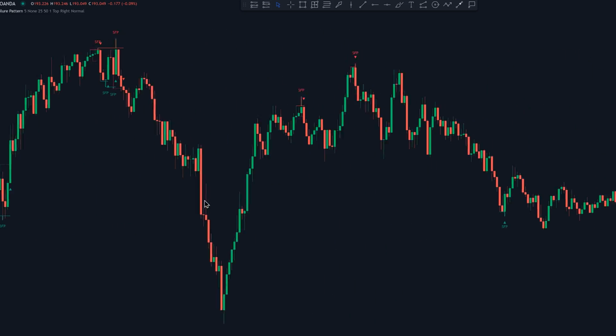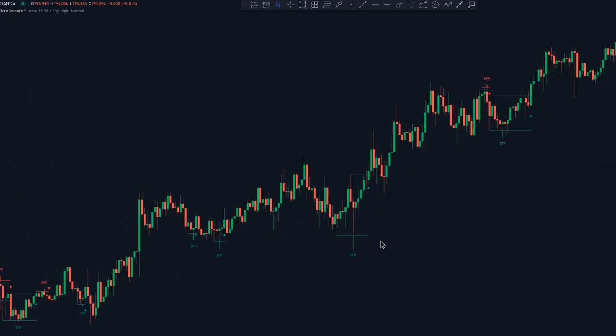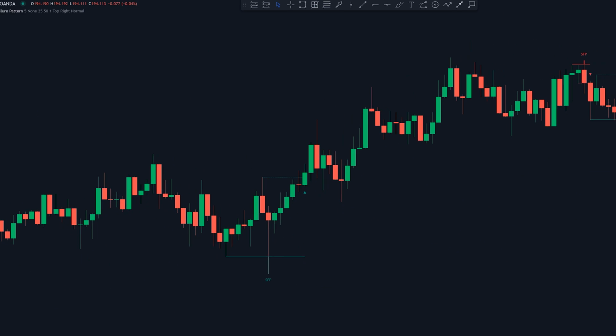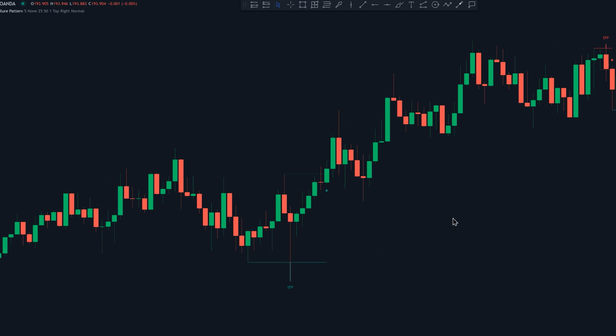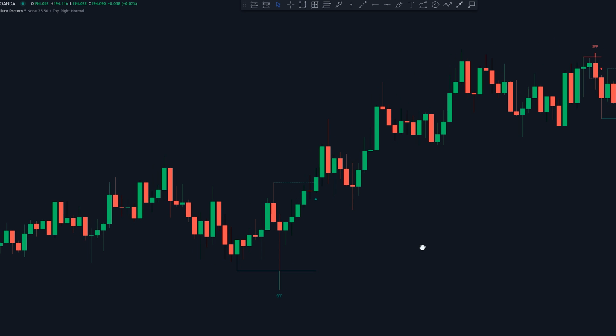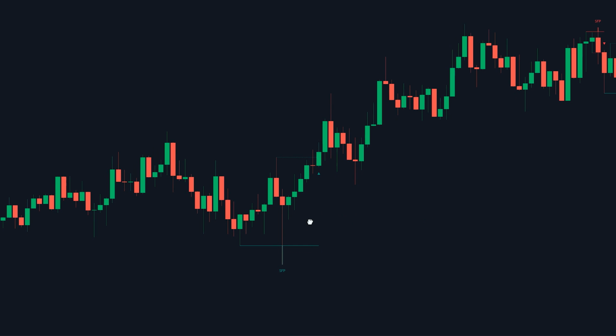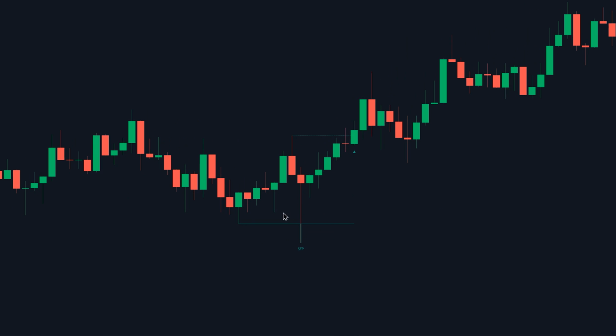Now, at this point in time, I found myself thinking, but what exactly is a swing failure pattern? Well, a swing failure pattern occurs when the candle wicks of the price move beyond a recent swing high or a swing low, but then ends up closing back within the previous range. To understand this better, it's actually really simple. Let me show you. So like here, this was a swing low, and then looking at this candle, it did push below the swing low with the wick, and then came back up and closed above the swing low. This is a bullish swing failure pattern.